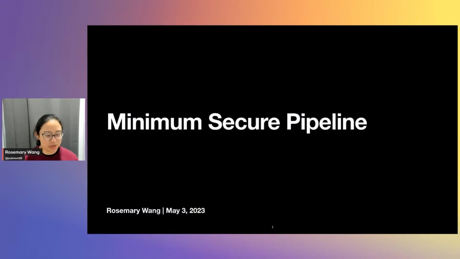Today, we're going to go through an overview of a minimum secure pipeline. It is a little bit of a joke on a minimum viable product, but what I determined was that MVP often doesn't mean secure. And so what I wanted to talk about today was when you are deploying, whether it be infrastructure or application, what is the minimum secure pipeline that you need to deploy it? And I get requested this topic a lot. I figured I should compile an overview.